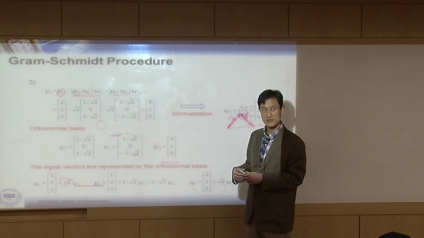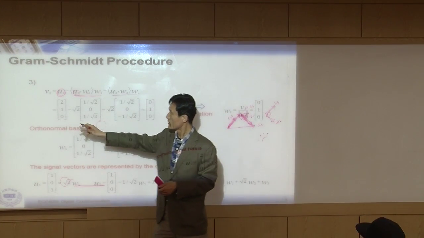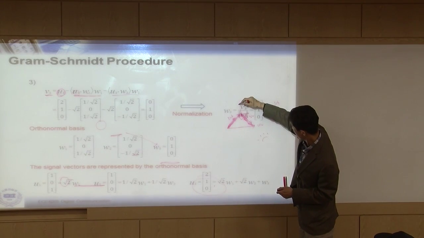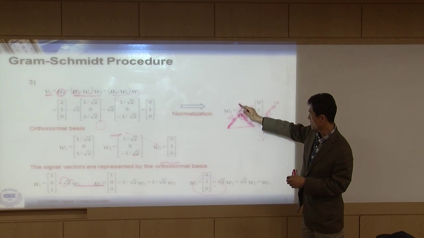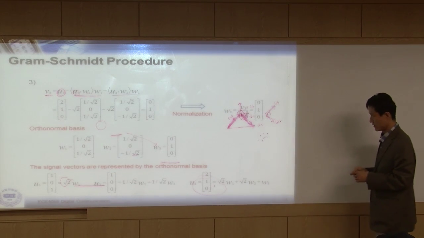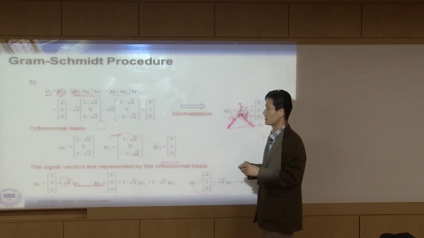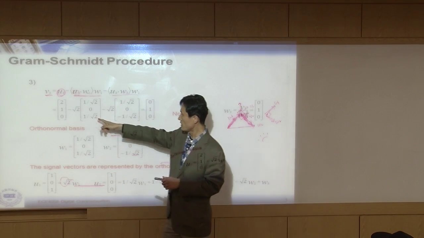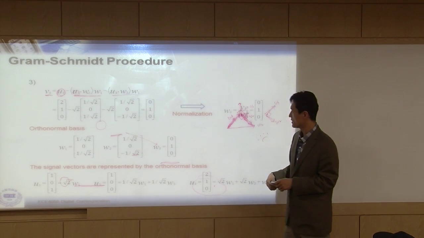Same idea, basically. Keep doing the same idea. Then you're going to get V3, and this V3 is in another direction, but the angle between V3 and W1, and V3 and V2, is going to be 90 degrees. So these three vectors are all at 90 degrees to each other because you removed the projections. So that's V3. The last step is to take a normalization, but this one is already normalized.